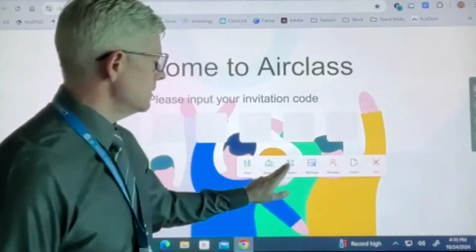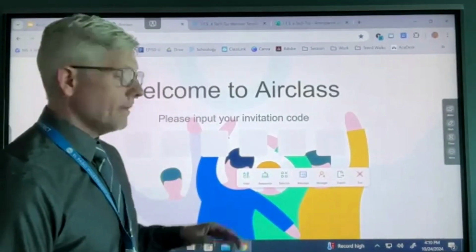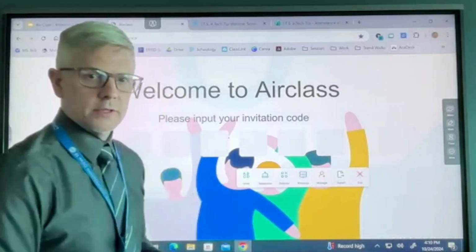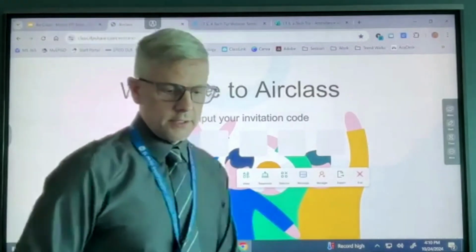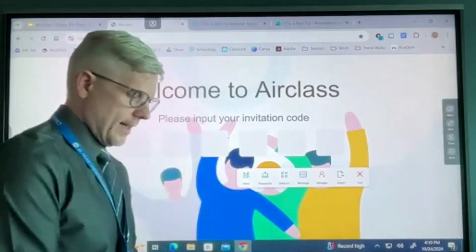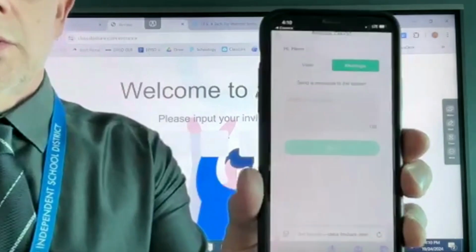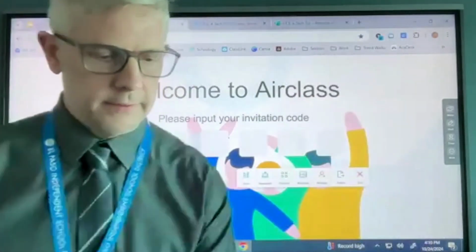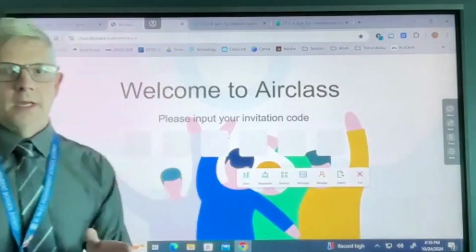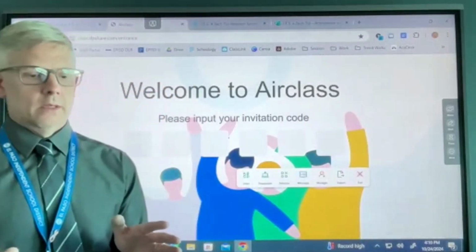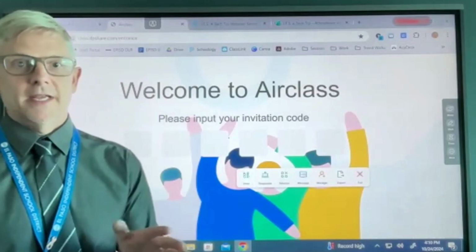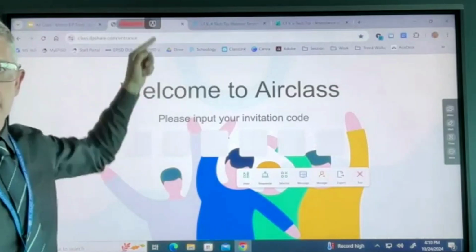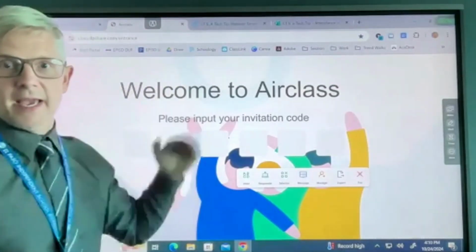There is this message tool, right? By default, it's turned off. But when I turn it on, you can see the little circle with the X through it, the line through it goes away. So with message, that means now students have the option to click on the message portion, and then now they can actually type a message and send it to Air Class. Just like with the name, there's no way for you to monitor or control what the students are going to type and send. And when they send it, it floats across the top of the screen with their name and whatever they typed. And I can't stop it and I can't control it.